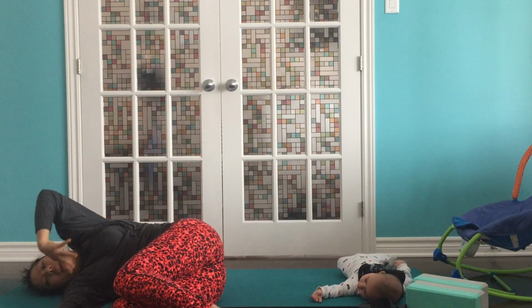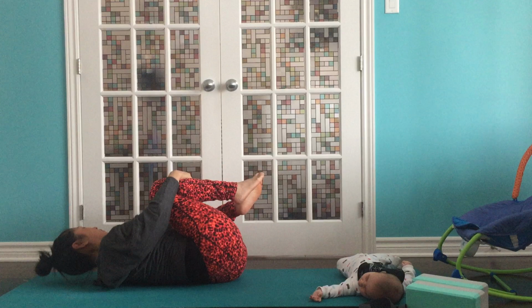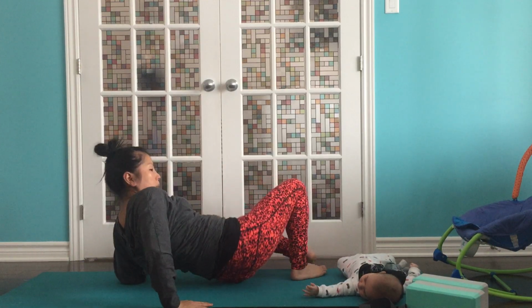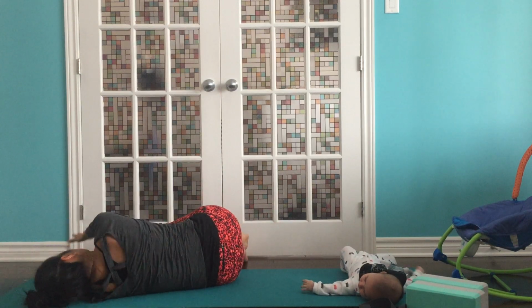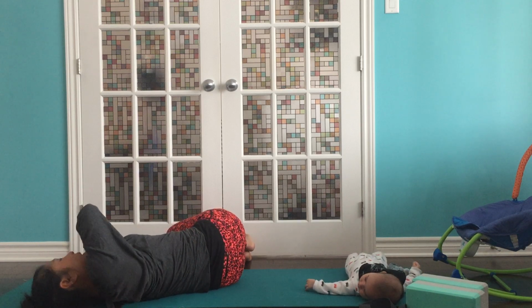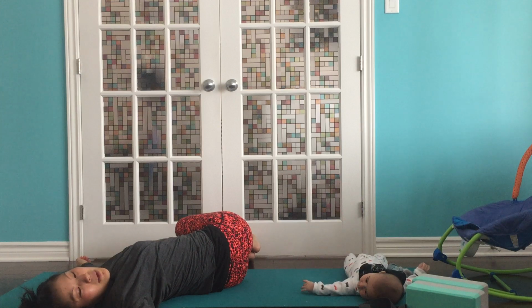So let's close that up. Palm comes back. I'm going to tuck my knees close and roll over to my other side. Create a bit more space here. And then my palms are one on top of the other, dragging my right arm across, opening into my belly twist or 2-knee twist.